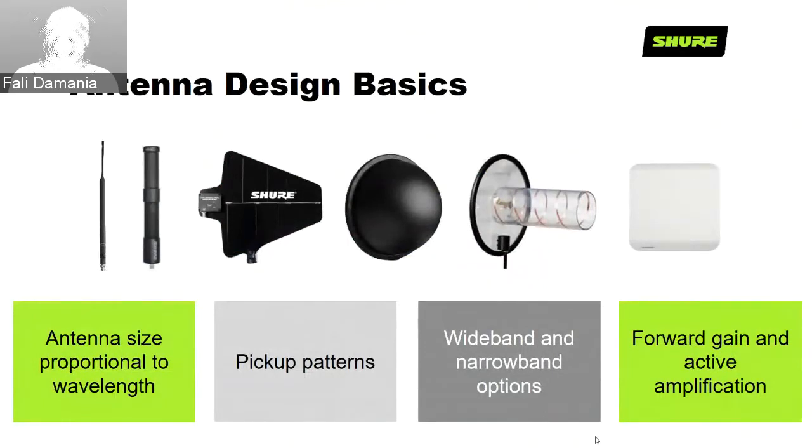There are some basic antenna designs. First, in the first slide, you see what's known as a standard half-wave dipole. The second one is known as a fish plate. The third and the fourth are circularly polarized antennas. And the last is a wall mount antenna, and we'll go through these in a little more detail in the next few slides.